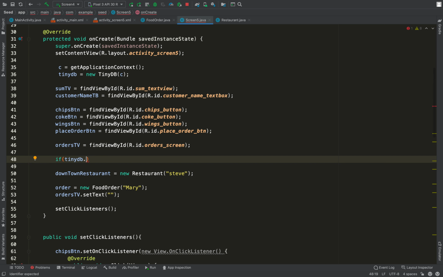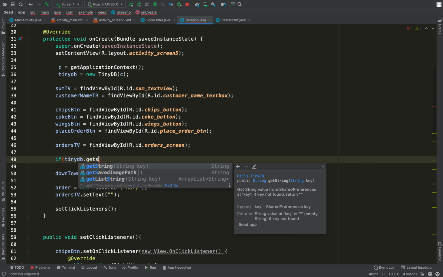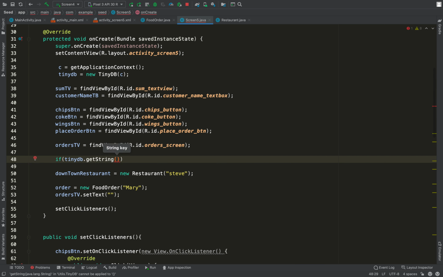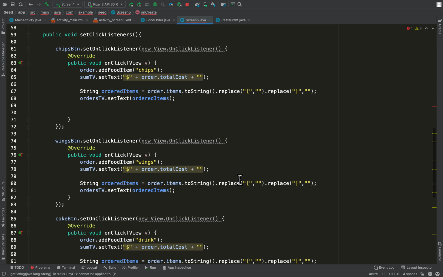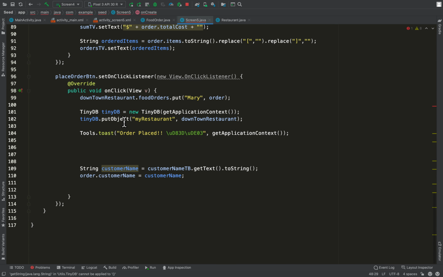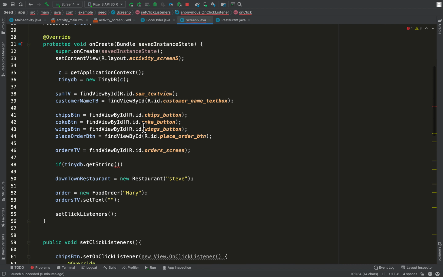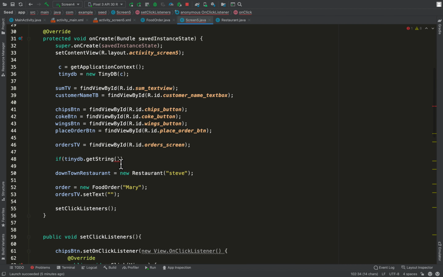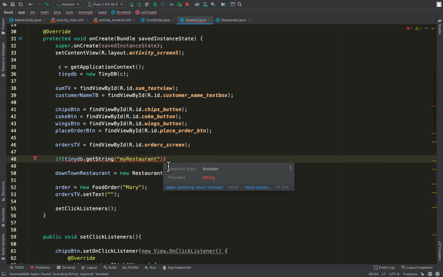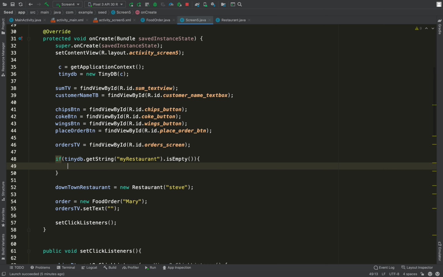So if tinyDB.getString and then we pass in the key of the object, because ultimately those objects are saved as strings. So if tinyDB.getString, then we pass in the name of the object. This is the key we used. So if tinyDB.getString("my restaurant").isEmpty(), then we know that the restaurant has never been saved to memory.